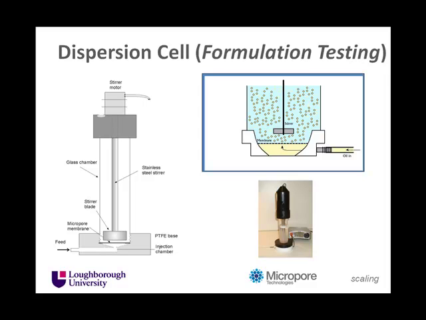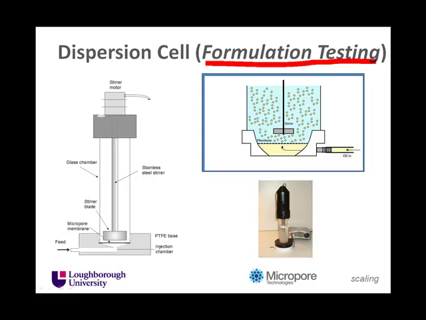The electric motor's up here, it's just a simple DC motor, hence the control with the power supply just there. And the oil phase is being pumped in through here and underneath the membrane for that dispersion to take place. So that's the simple laboratory device, which really is appropriate for testing out membrane emulsification. So that's very much what we say is a formulation testing device.